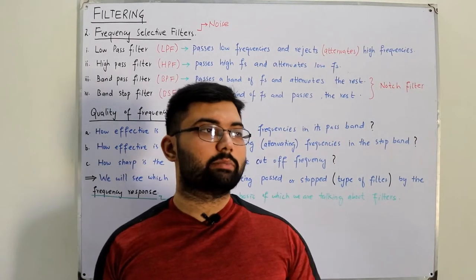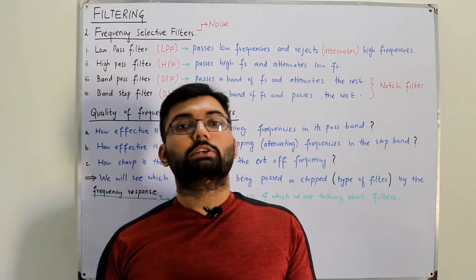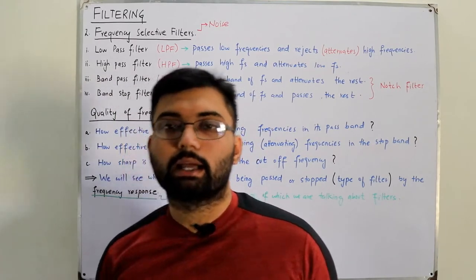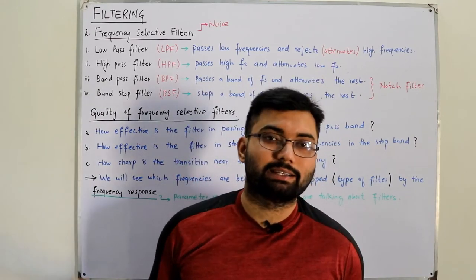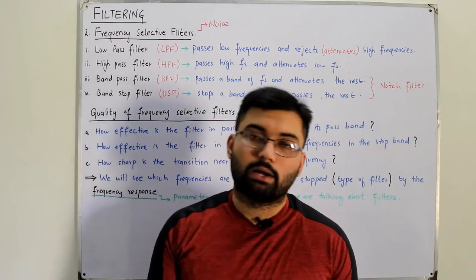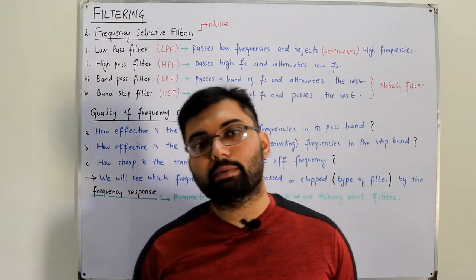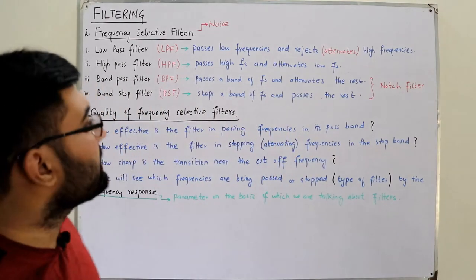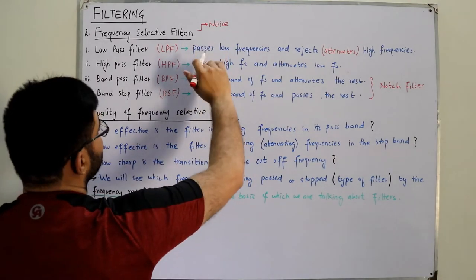Whenever you're sending or receiving information, you have any general signal, and noise gets into it, and that we do not want. So to remove that noise, to separate the noise from my original signal, I would need a filter. That is number one. Fine. The second application, the major application, okay, these are the two major applications. There are other applications as well. The book has touched the major ones.